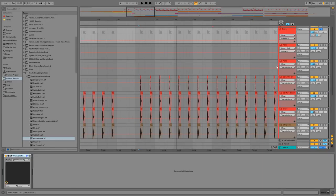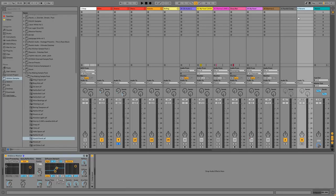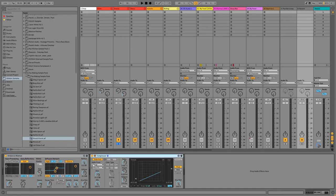It's basically just Transient Master. Now, I have done a bit of send return work, parallel compression, and reverb. And the reverb has the exact same ducking going on that the rest of the sidechains are on the rest of the piece. So you get this really cool ducked kind of gated reverb that you'd hear from Phil Collins. So I'm going to put the parallel comp and the reverb on solo so you can hear what the returns sound like that are added to these samples.